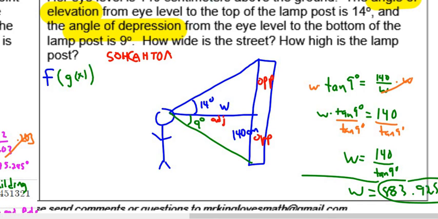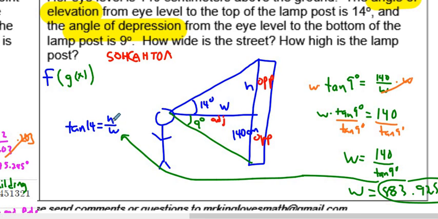This is the inside. This is the g. And now I can look at this problem and do another tangent of 14 degrees, which would be opposite. That's the height we're looking for. So height divided by width. I'm now going to plug this in to right here. Solve for this height, and then once I know that height, I can find the lamppost because it'll be 140 plus the height. So I'll leave that for you to do once you understand how that works.